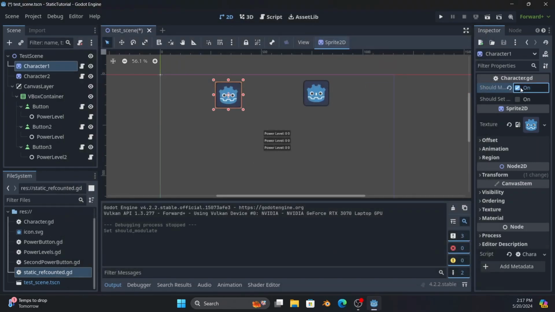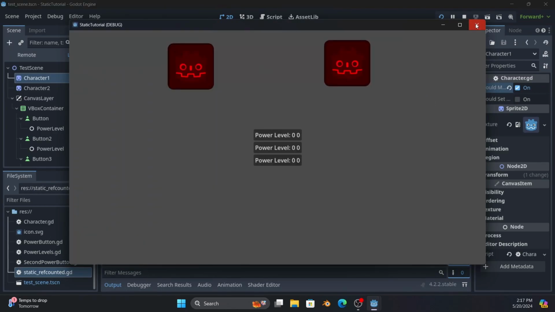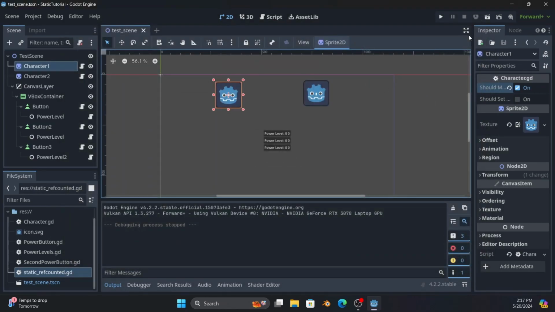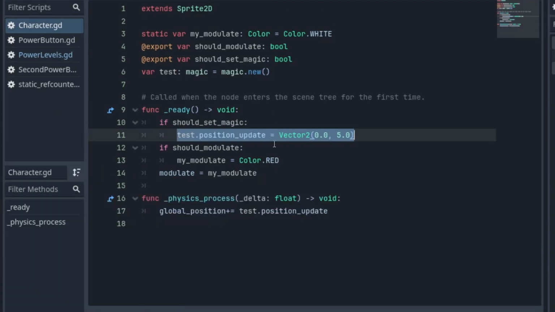Now I'm going to turn on should modulate, and we run it, and you'll notice both change color. I will give an important caveat here: because I'm doing this in ready, the order of the nodes mattered. So always keep in mind node order can mess with you if you are doing work in ready.